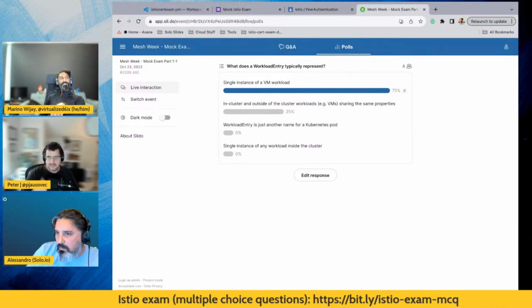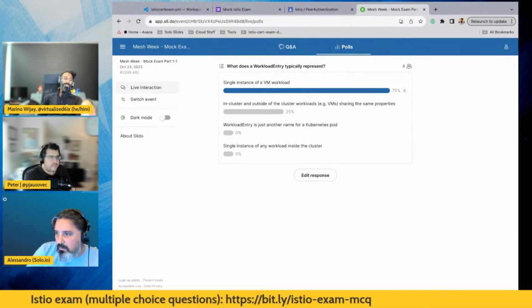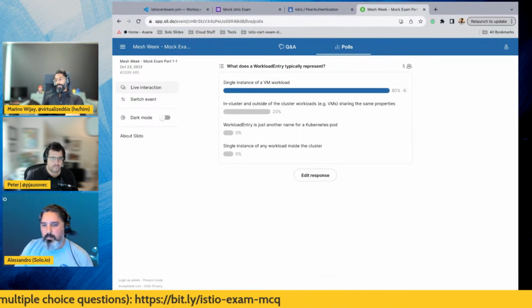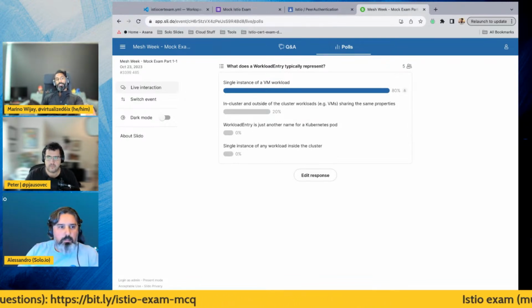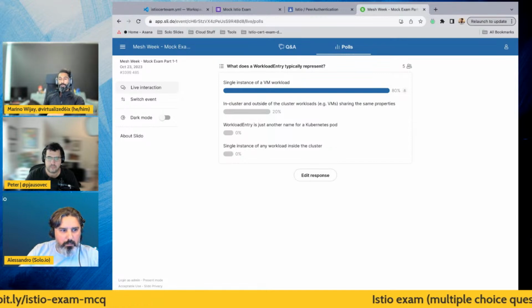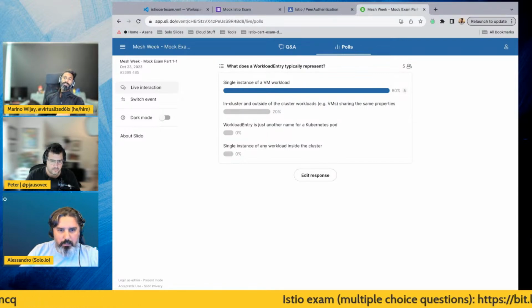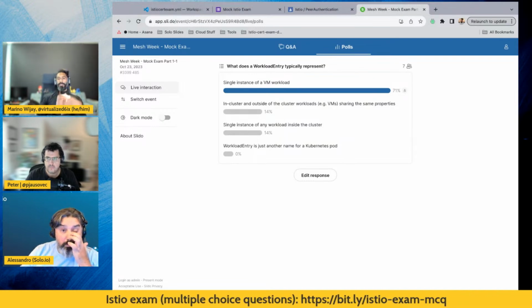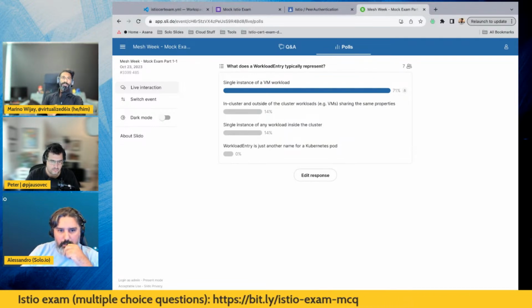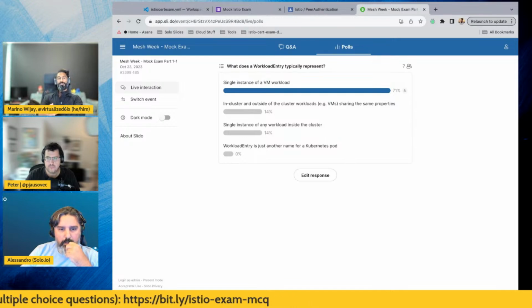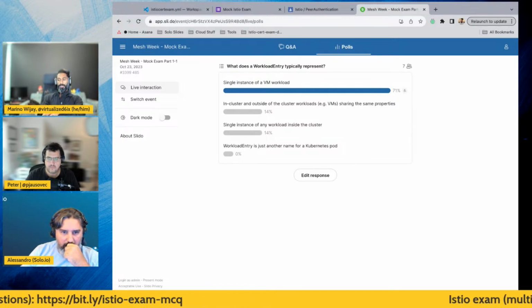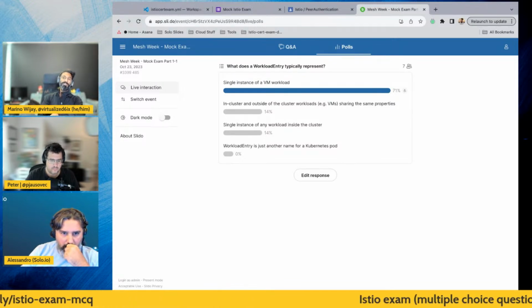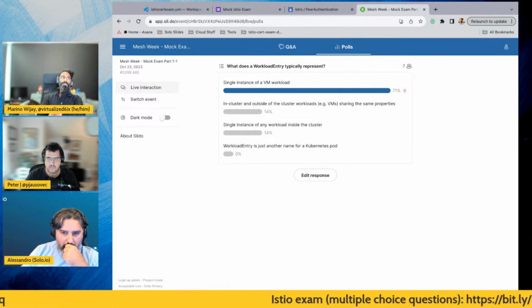My justification is that, when you're onboarding a VM into the mesh, you have to define a workload entry group, but not a workload entry, because you could do an automatic registration of the workload itself, provided that you followed all the other guidelines for onboarding that VM. But it's also dependent on you deploying the sidecar to the VM itself and it connecting back to Istio.